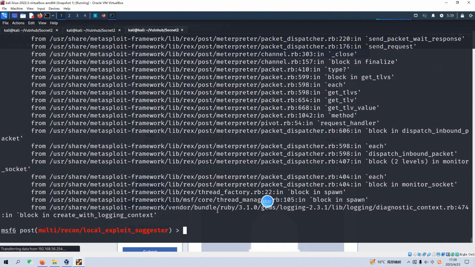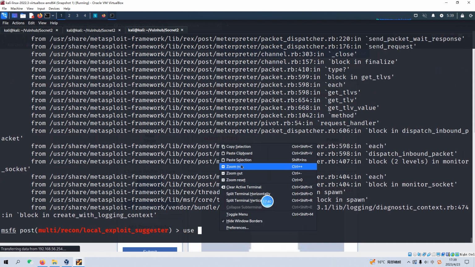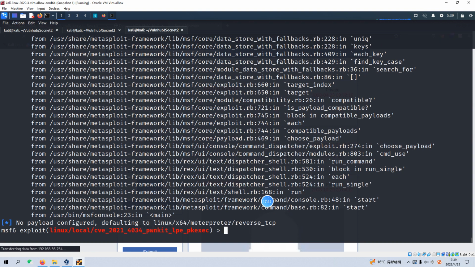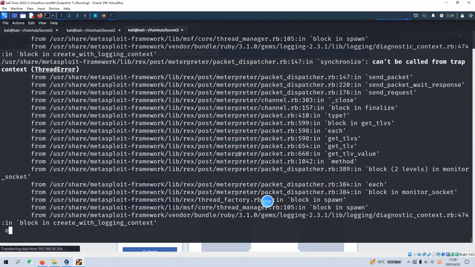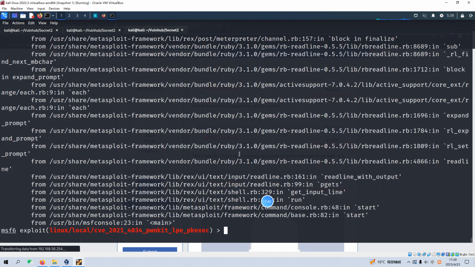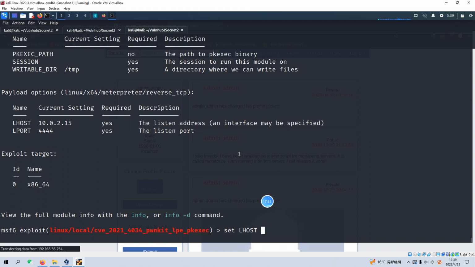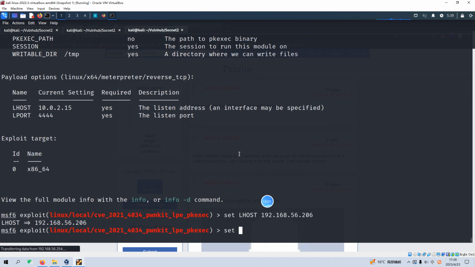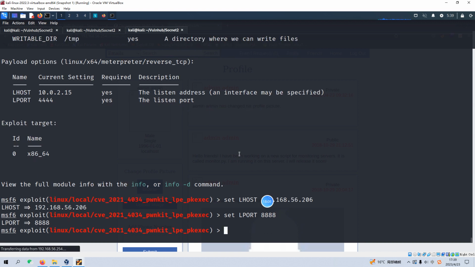Yeah, we can use this module, and we can show options. And we can set the local host to our Kali Linux, and we need to specify a different local port, like 888. And also we need to set the session, because now there is just one session.